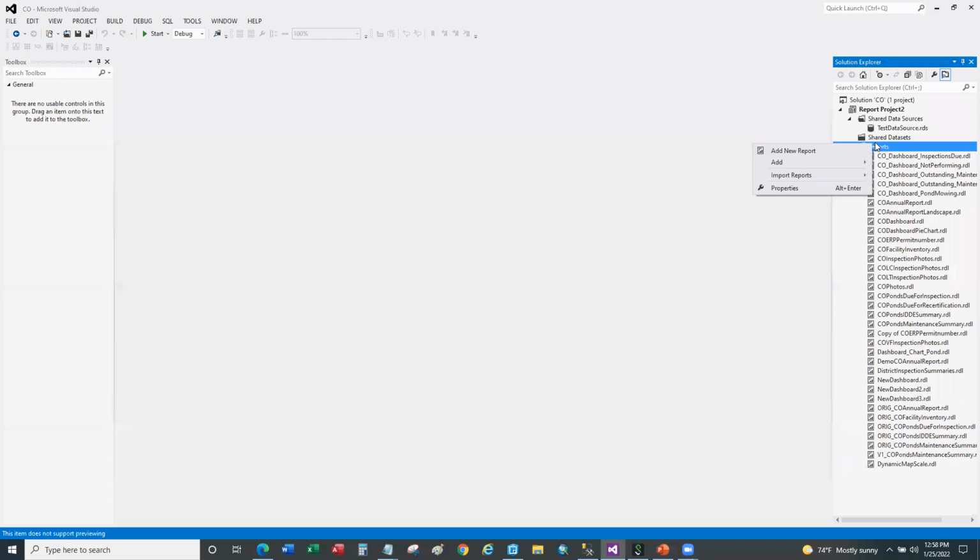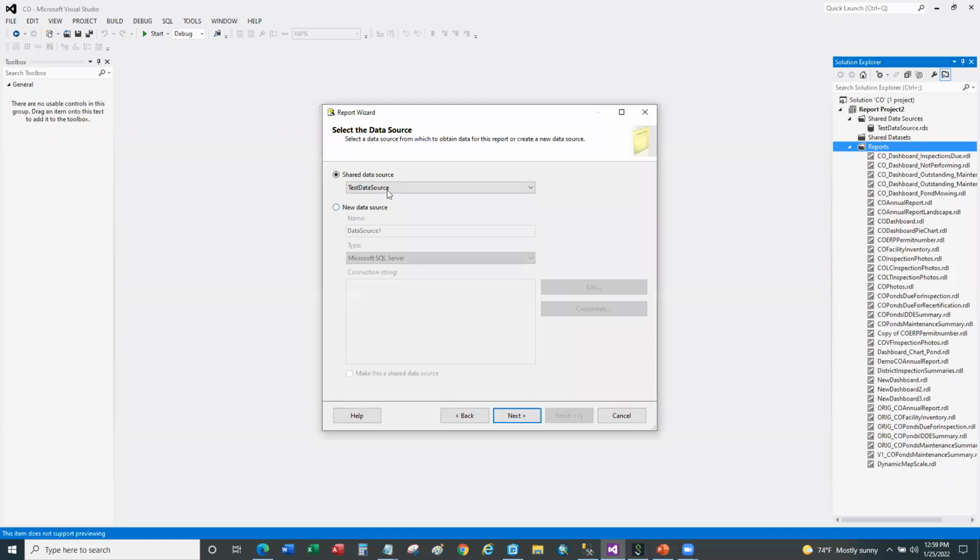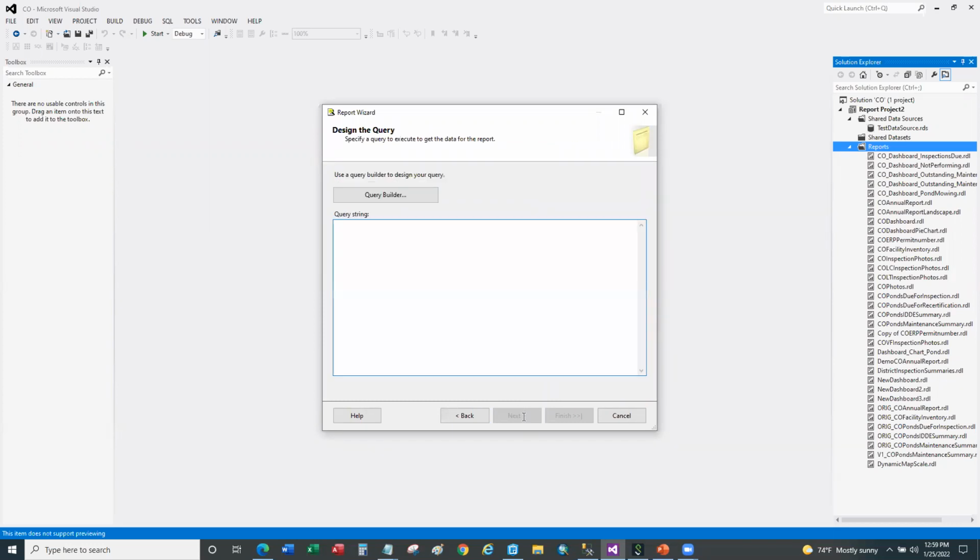I can say I want to add a new report, and then I can use their wizard, right? I can say I want to use that data source, and I could put my SQL query in there. You can walk through and then have the basics of a report.